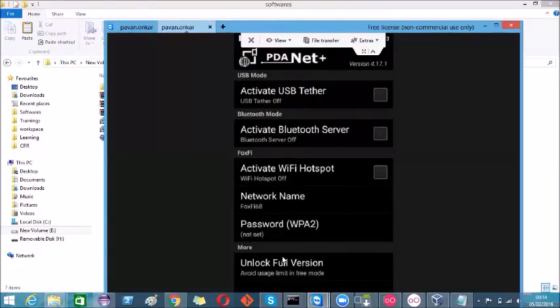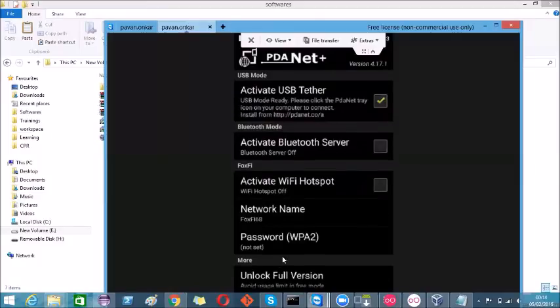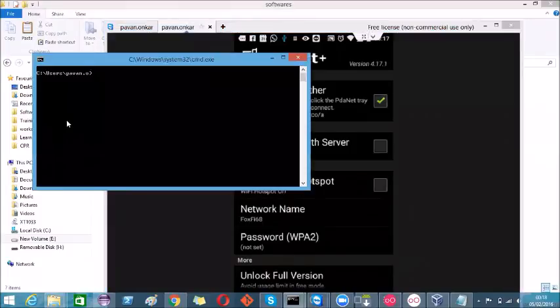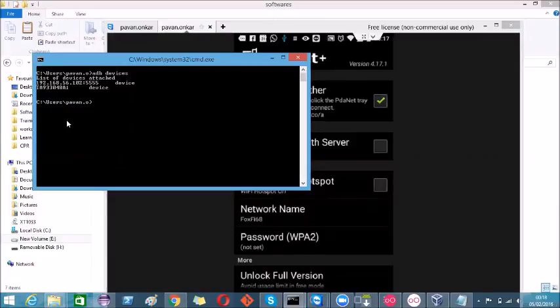Now, once you have USB debugging mode on, then you click USB tether. Once you have the USB tether set on, then you can see the same device will be listed as part of ADB devices.